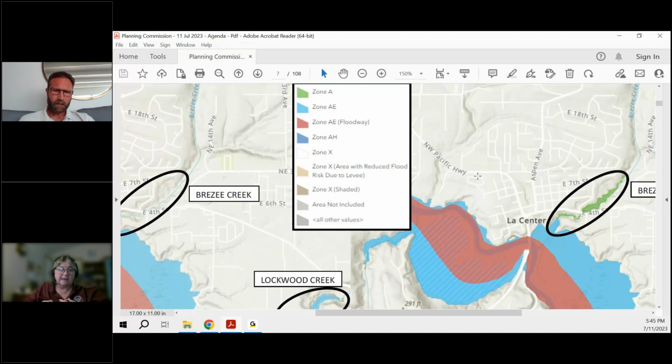The same. It's already mapped, however, it's not new. It might have changed a little bit from the old map to the new map, but it is also still inundation area of the base flood. In fact, all of this area is inundation of the base flood. The pink hatch area is what we call floodway, which is just a portion of the zone AE. But the whole blue area is considered a zone AE per the legend that's shown on this. And then the green area is zone A. Those are just different types of flood zones. The different characterization just defines whether or not we have base flood elevations published as part of the data for use by the community for compliance purposes and insurance purposes.